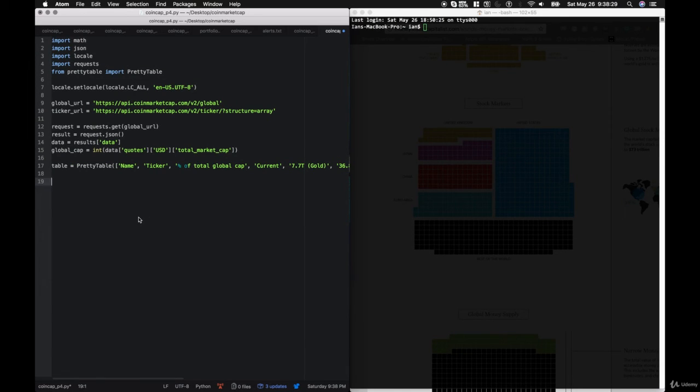Now we're going to make a call to the ticker API endpoint. So we're going to say request equals requests.get ticker URL. And then results is equal to requests.json.